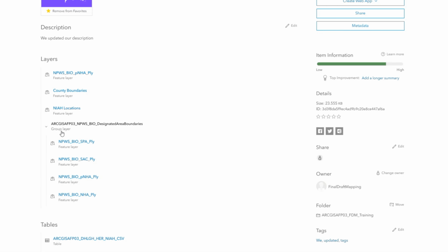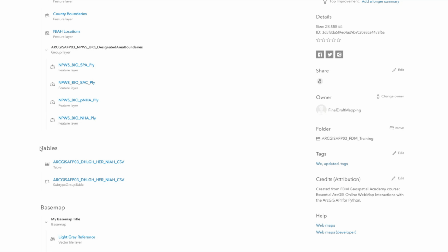Here we have our 4 layers in our group, and this is going to be the first entry in the operational layers. On top of our group is going to be the NIAH, and then the county boundaries, and then the PNHA. So as we scroll down through our operational layers, we're going to hit the group first, NIAH, county boundaries, and PNHA, and then we'll see our 2 tables.